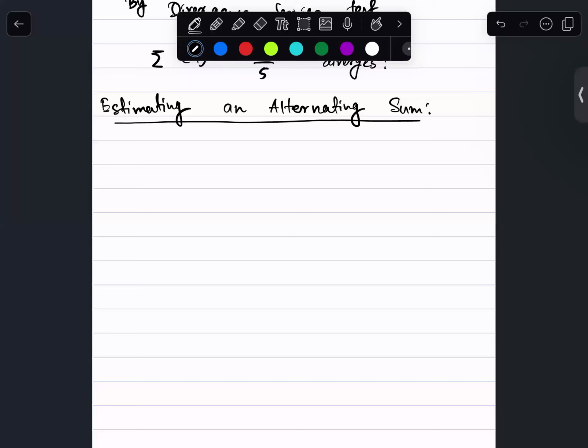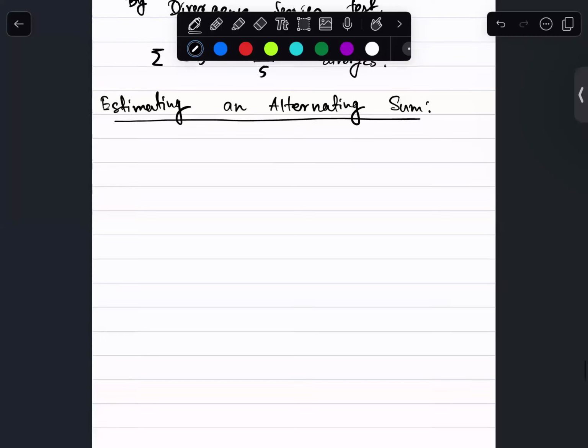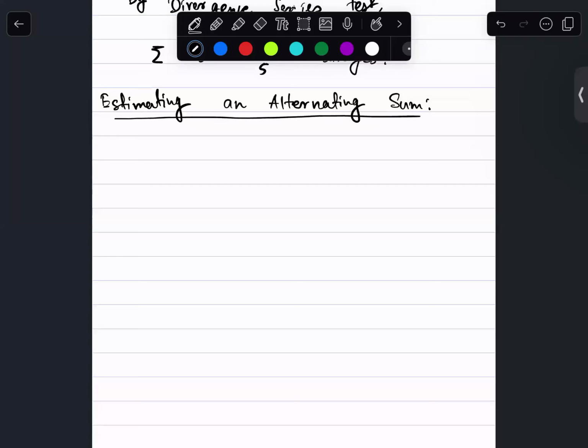If I put that in mathematical terms, in most cases when you have an alternating series converging, say to S, the sequence of nth partial sums typically moves like this. S1 will be there, S2 will be there, S3 will be there, S4 will be there, and that way they will try to converge towards S.